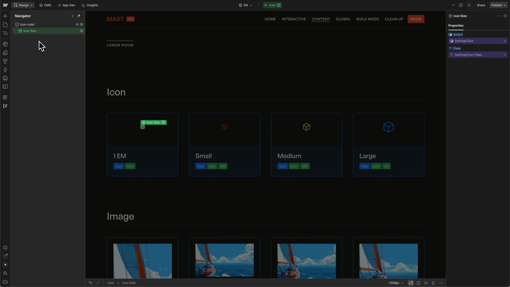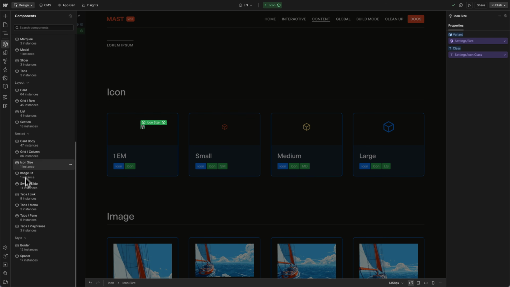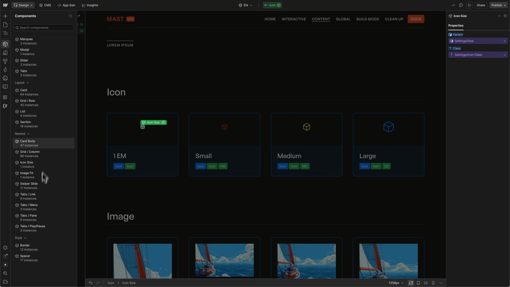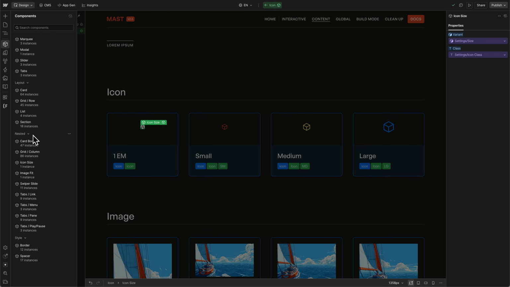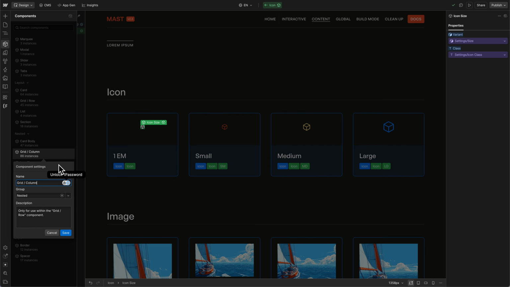So this icon size component that you will see in the component panel is with the others down here in the nested group. This is something I should have mentioned earlier on too: nested means, as the name implies, all of these components are really only intended to be used within the nesting of another component. So rarely would you ever use these components without putting them in what they're intended to be as their parent.